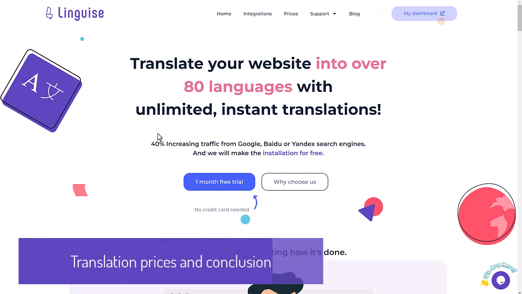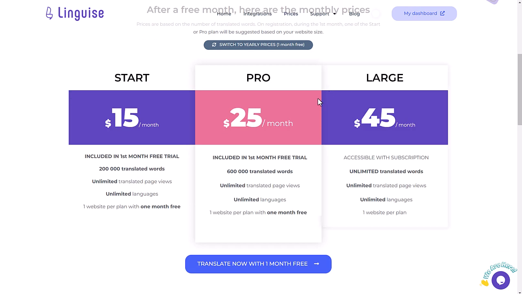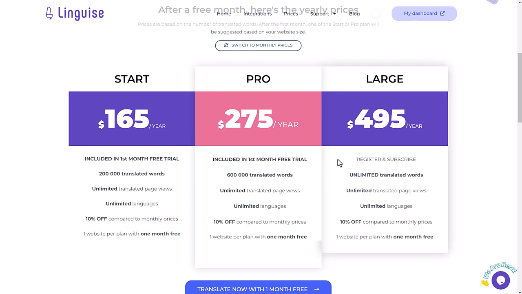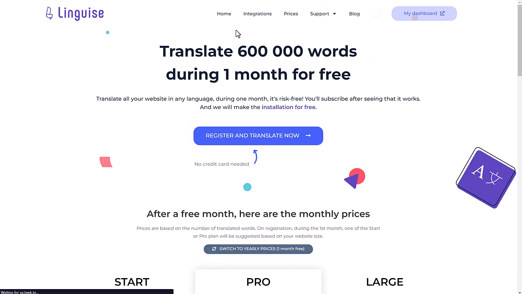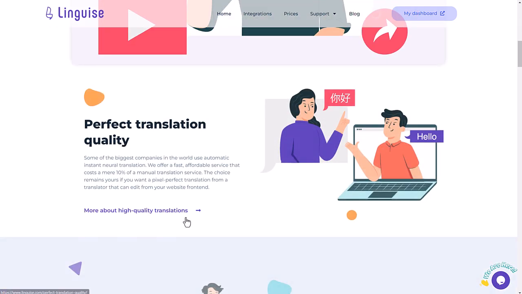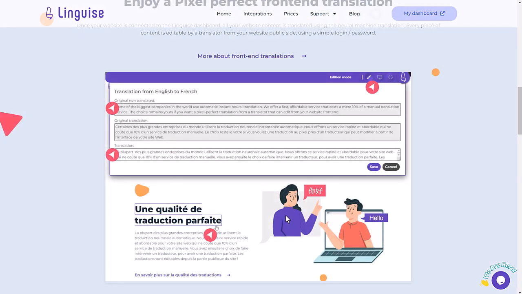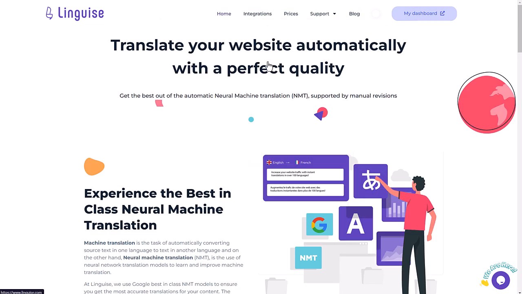As a conclusion, I would like to show you the pricing model. This is based on the translation volume. It goes from 200,000 words to unlimited and from $15 up to $45 per month. This is less expensive with a yearly subscription, and you have 1 month free per domain. The main advantage of using Linguise translation tool is that the quality is really good considering it's 90% less expensive than a manual translation. Also, new content is always and instantly translated and SEO friendly. So, that's also great for business because your Squarespace website will grow in terms of content volume and content quality.